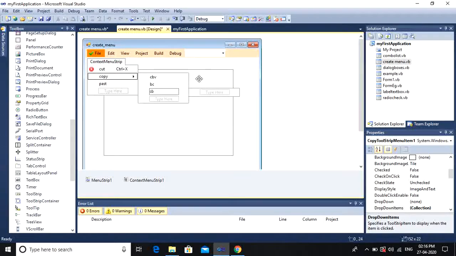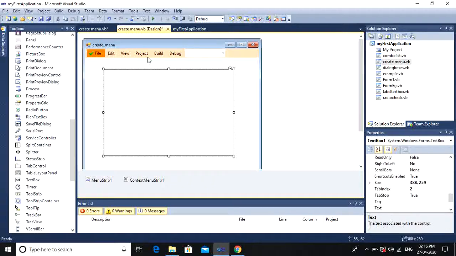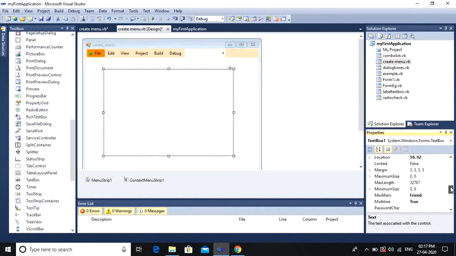The procedure is similar to the menu bar, the menu strip. So I click on the text box and change its context menu strip to ContextMenuStrip1. And then I'll run the application.